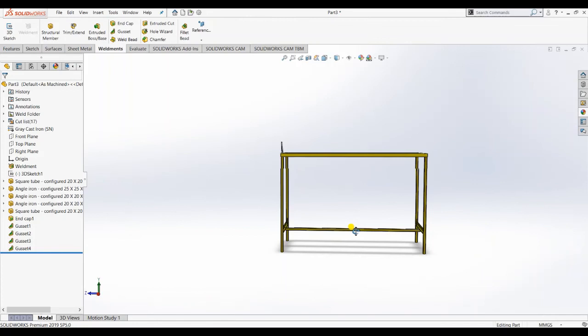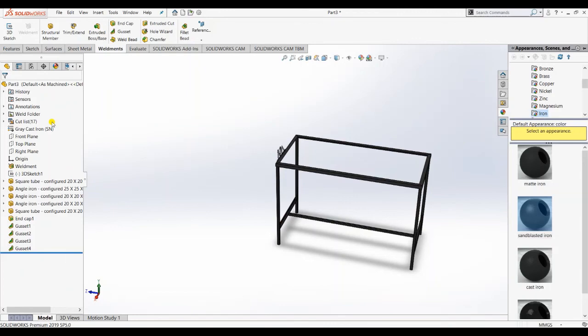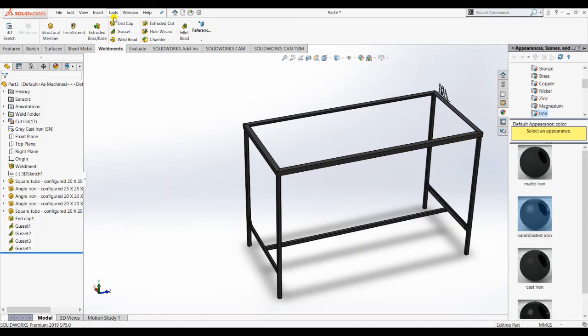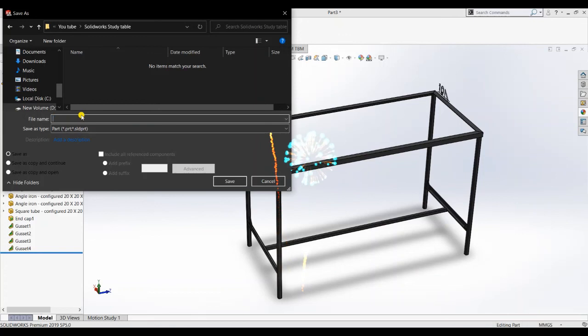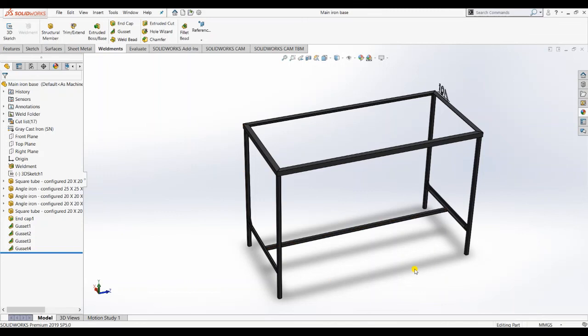As per our view, we have to create it in black because iron is mostly black. Go to Save As, select our folder - Study Table - because I want to make this study table in the future. Apply the name 'iron base'. I want to save it as a SolidWorks part file and we will apply this in the assembly, so you will see how to apply that.